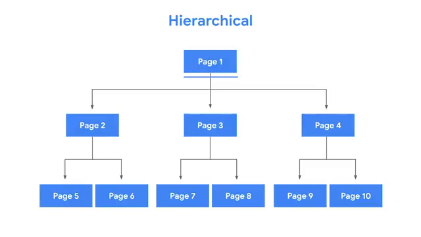This is represented by the page 1 at the top of a tree. The next level contains pages for the main categories of content. On a website, these categories usually appear in a navigation bar at the top of the home page. This is represented by pages 2, 3, and 4 in the diagram. Often, when you hover your mouse over one of the categories in the navigation bar or click on that category, a list of additional pages within that category appears. Each of these pages is considered a child of the parent category. For example, page 5 and page 6 are considered child pages of page 2.